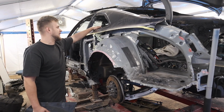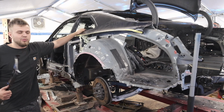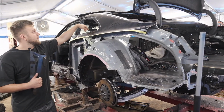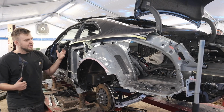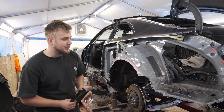I went ahead and cut this glass out, but I'll show you guys how I cut the other one out. I do all this stuff at home with some simple tools. Maybe you guys can learn a thing or two or teach me a thing or two. We're gonna cut the rest of this quarter panel off here and here and here, make sure it's all naked, repair this damage here, and get this thing ready for a new quarter panel. So by the end of this episode, that's probably the goal.